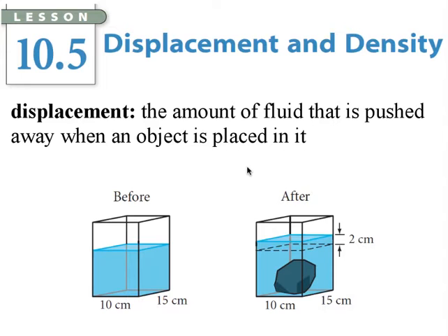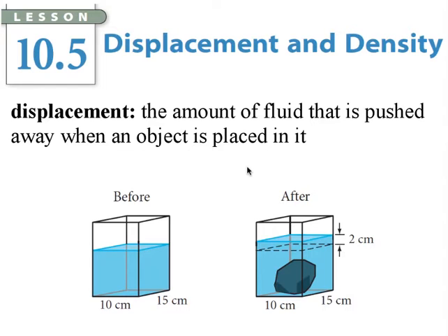Okay? It's kind of like when you're filling up a soap dispenser. You don't fill the soap all the way to the top because when you put the plunger in, the soap's going to spill. Okay? So there's an example of what displacement looks like. If you notice before, look at my dimensions here: 10 by 15. My next one, the dimensions are 10 by 15, but notice by putting the object in, the water rose 2 centimeters. So the water was displaced. By knowing how much the water was displaced, I can actually find the volume of that object.